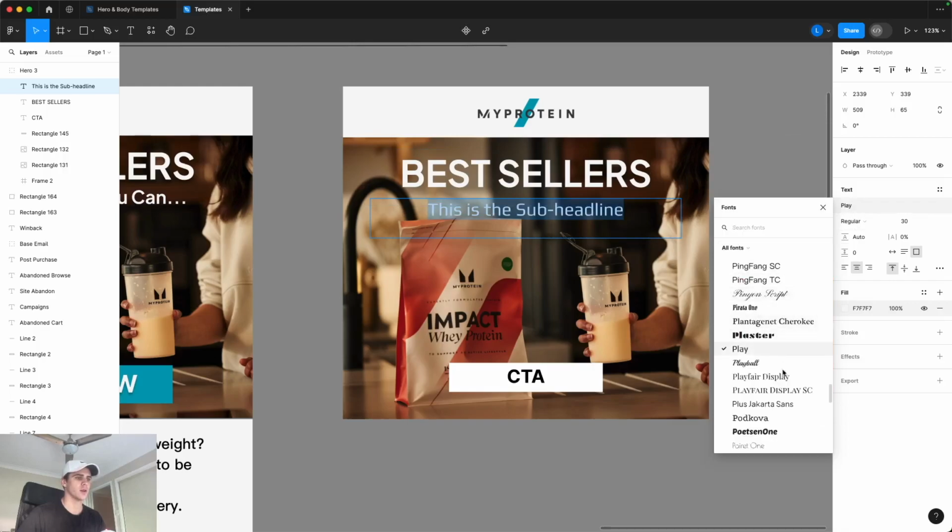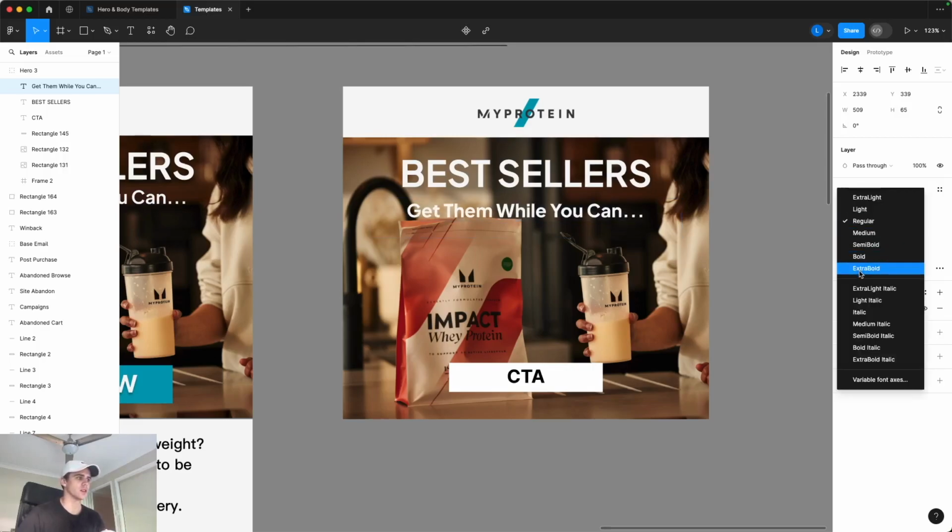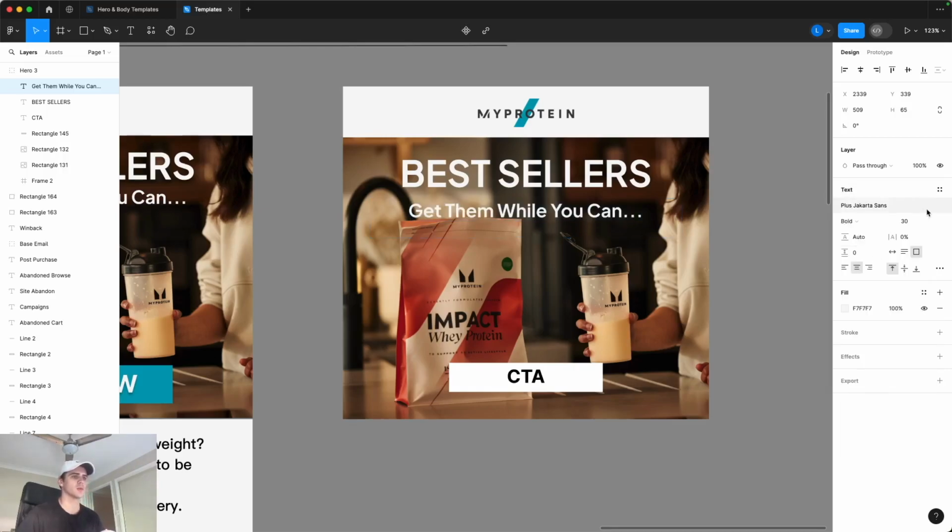We're going to change the font, and we're going to write, I don't remember what I wrote there in the other one. It was probably something like "get them while you can." Some really inventive copy today. What we want to do here, under the font, is you can change how bold it is. So you can see the different things here. So I'm just going to put that as maybe semi-bold. No, I think bold looks better.